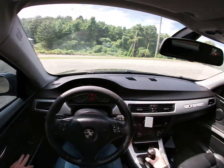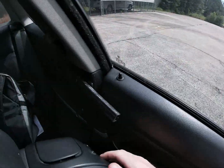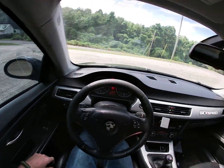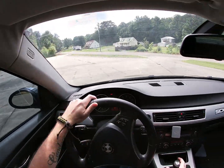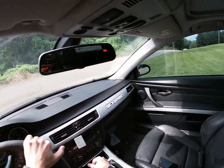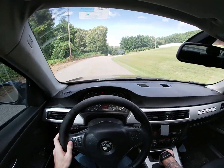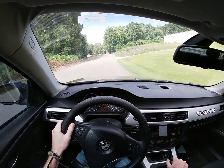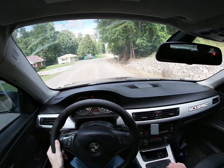Guys, today I'm in my buddy's twin turbo 335i BMW. Now this car is not like a regular BMW either. This one is tuned. It has multiple maps on it, like 1 through 7 I believe, with 7 being the big boy tune. It's got a full exhaust. I believe it's got 1000 cc injectors from Spitfire.